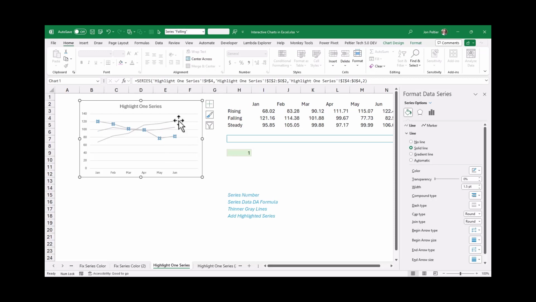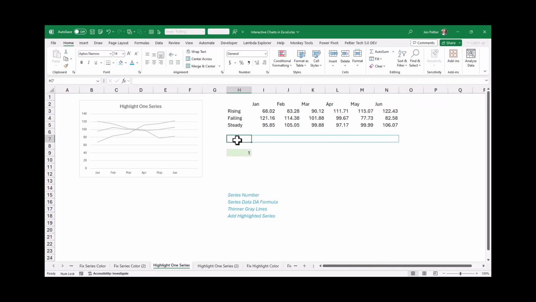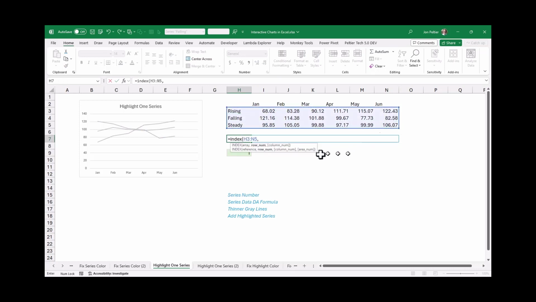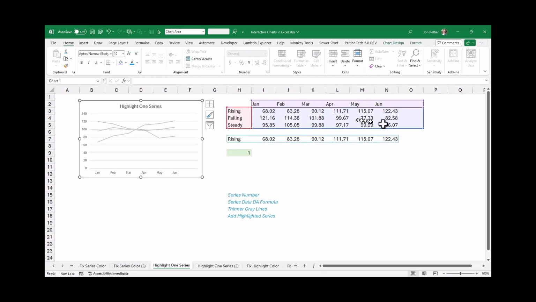So now here's my background, all my data. What I want to do is use the same kind of formulas that I used before, and I'll say equals INDEX, and I'll index my data range, comma, the row number that I've typed in the green cell, comma 0 for all the columns, and enter. So here's my data. When I select my chart, you see what's highlighted is all the data that's in the chart. What I want to do is add this other data to my chart.